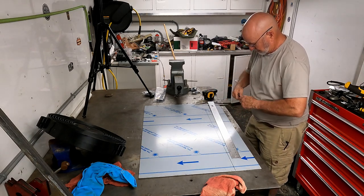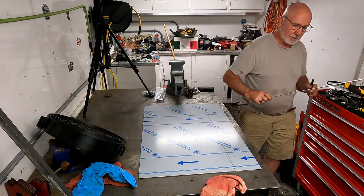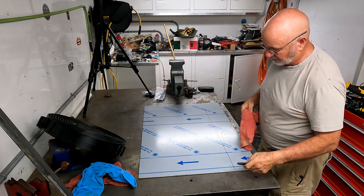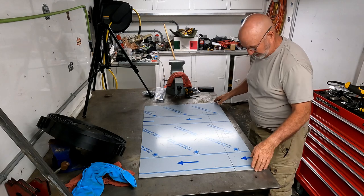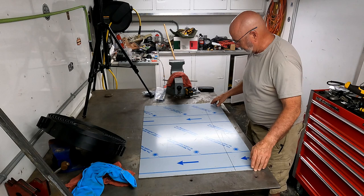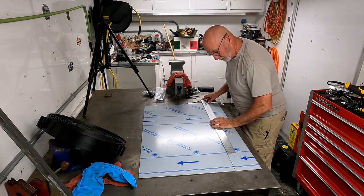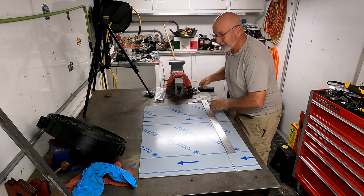So next step, get out the angle grinder and grind this off. So I will most likely time lapse this and just make it so it goes through this real quickly, because this will undoubtedly be loud.